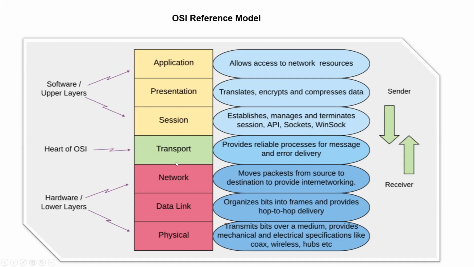Okay, it means it guarantees that delivery of the TCP segments will be done or an error message will be passed. Segments means what? Packets. So it is the main heart of this OSI reference model, which provides reliability that your packets or segments are transported, or otherwise an error message will be given to the receiver. This is about the transport layer.